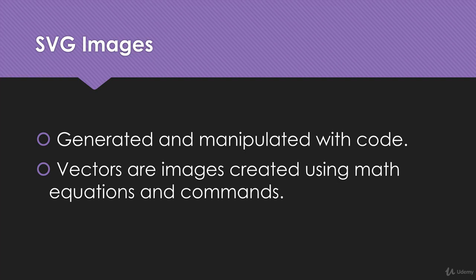I want to take a step back for a moment and take a look at this phrase, Scalable Vector Graphics. This may seem like an odd name, but it's not once you understand what each word means. Let's start with vector first. A vector is an image generated through math equations and commands.